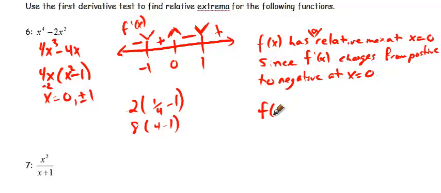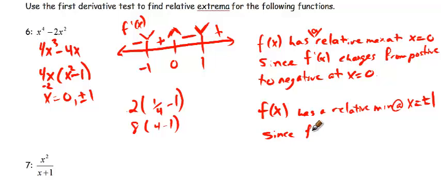Very, very similar to the other one. f of x has a relative minimum at x equals, well, there's 2 of them. It goes from negative to positive here, it goes from negative to positive here. Plus or minus 1. Now, really, I'm being a little bit lazy on this. As a relative minimum at, with the word at, you'll probably get away with this, but try to write it all the way out. But the second part is the more important.